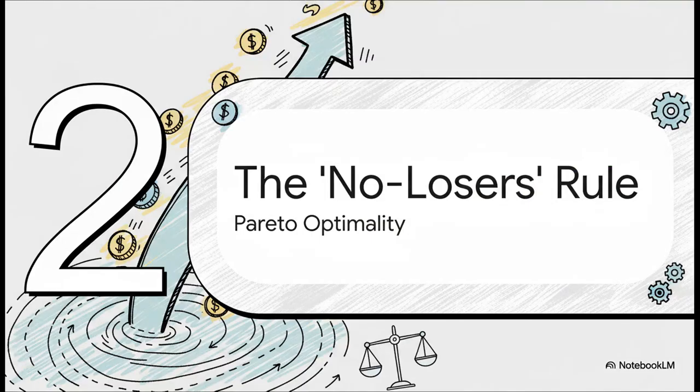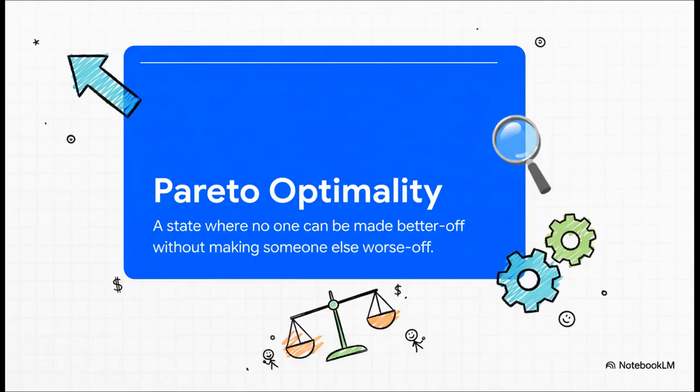So, how do we actually know when we've hit that maximum satisfaction? Well, this brings us to a brilliantly simple idea for measuring improvement. Let's call it the no losers rule, which introduces us to the core concept for this whole explainer, Pareto optimality. So what exactly is it? Well, a state of Pareto optimality means the economy is just perfectly arranged. You've squeezed out every single last drop of efficiency. At this point, any change you might try to make to help one person would have to harm someone else. It's kind of like the theoretical finish line for a perfectly efficient economy.